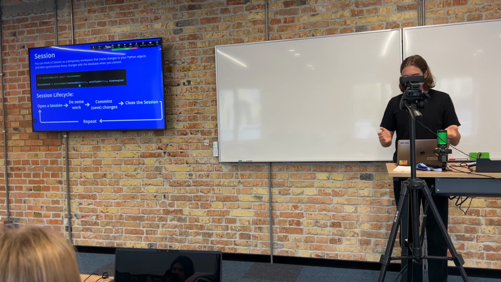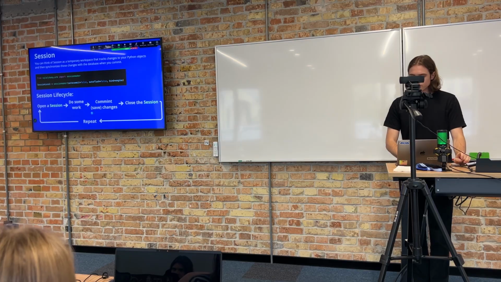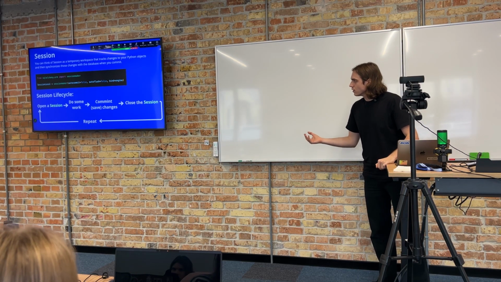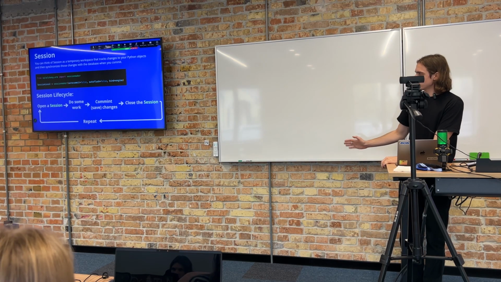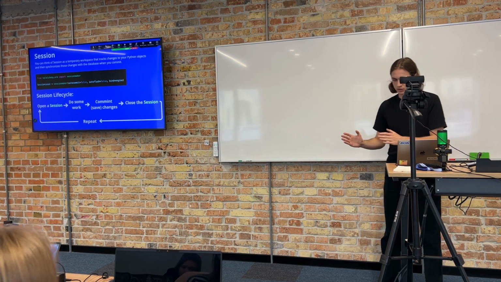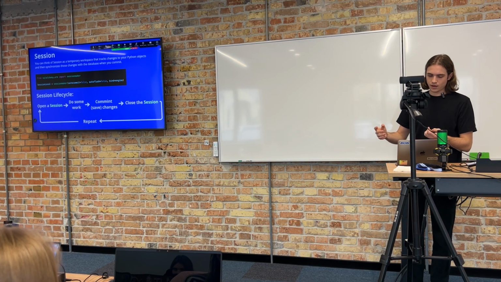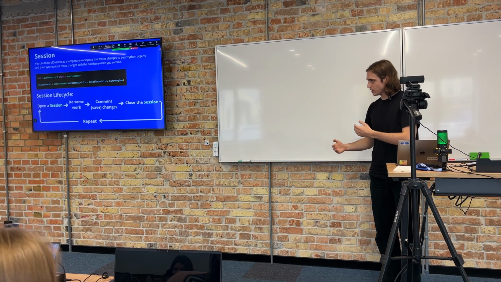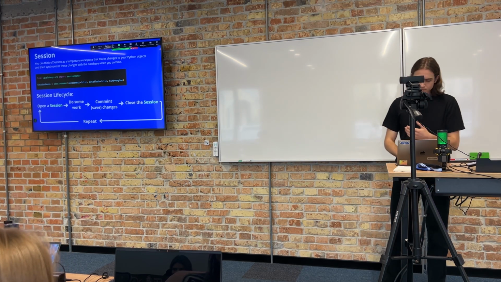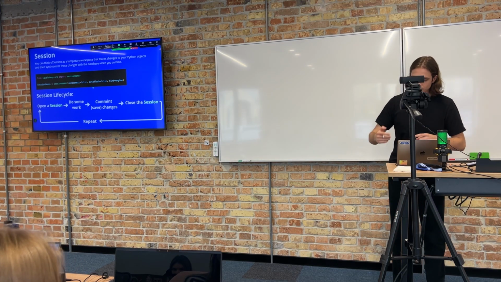Autocommit false means we need to call the commit function when we stop making changes and want to save them. If autocommit is true, the changes that we are making with the database will be instantly updated in the real database. Autoflush is the same as autocommit, but I will tell you what flush is next.